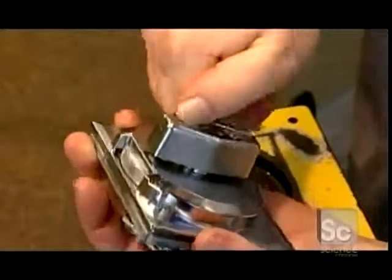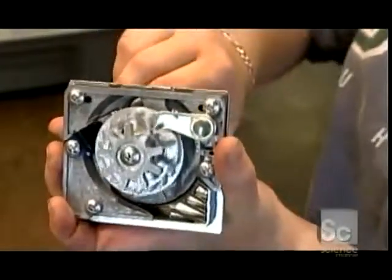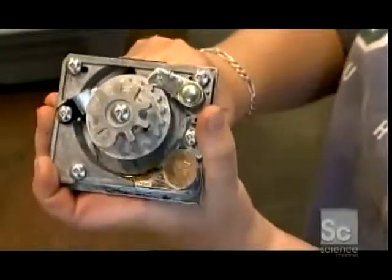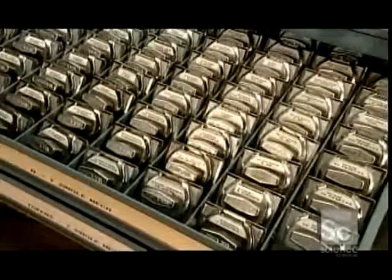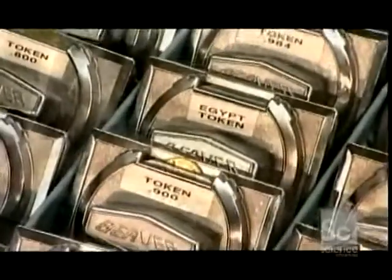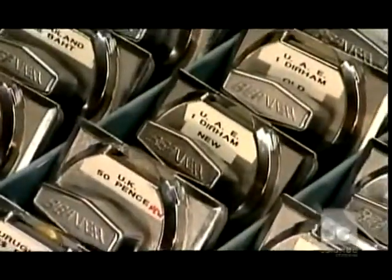Now it's time to put the money up front. They insert a coin in the slot and turn the handle to make sure the system works. People in many countries like gumballs, and so these coin mechanisms can be made to accept currencies from around the world. They can also be used in other types of vending machines.